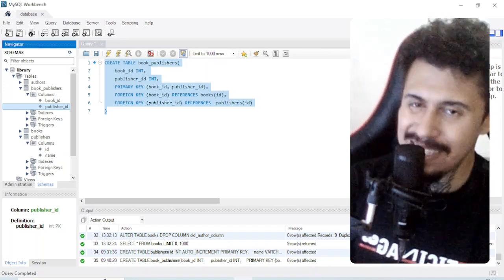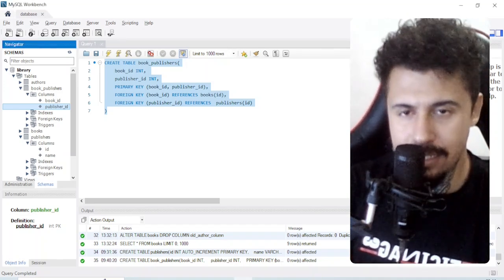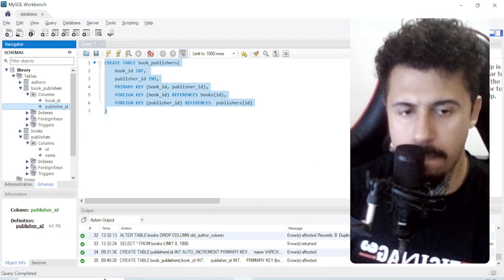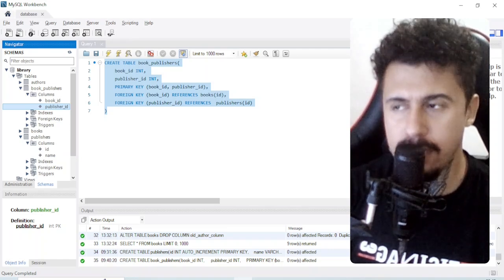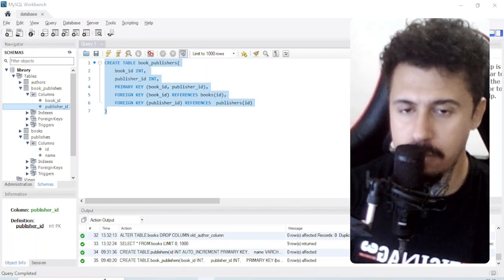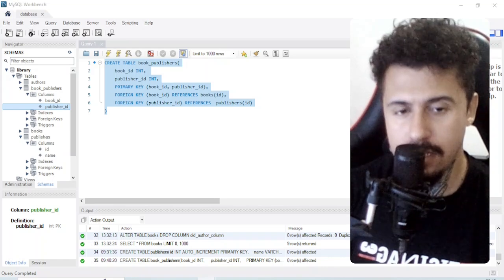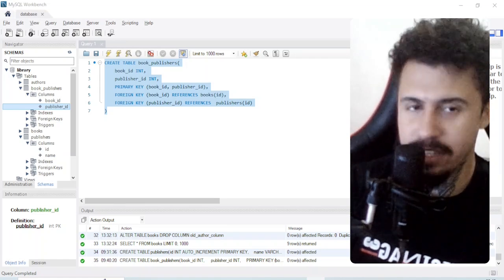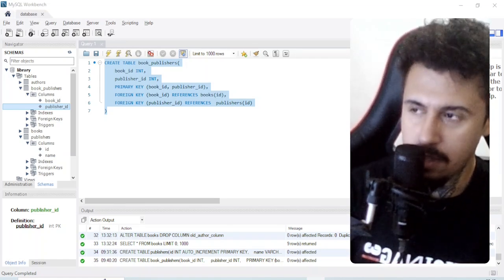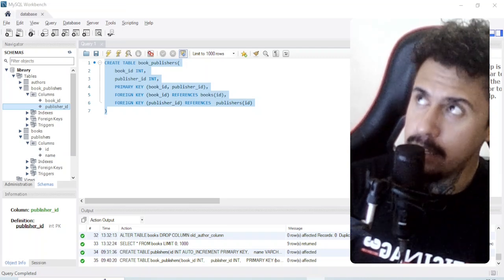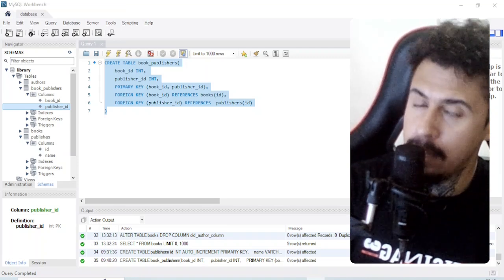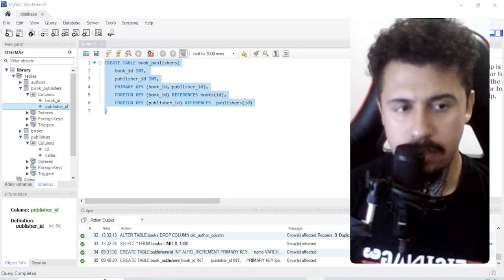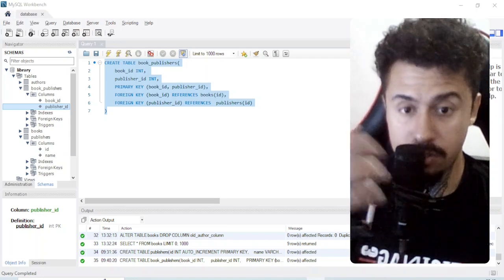Okay, so now let's insert data in our tables, because we created new tables and these tables are empty. So this way we cannot use the joins, right? We cannot explore the joins. So let me think and let me get some data here. I'm going to pause this video and gather some data for us to insert.